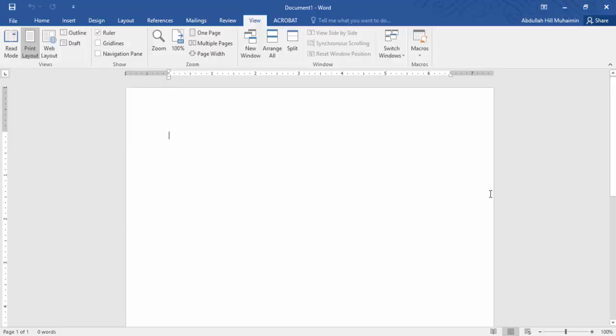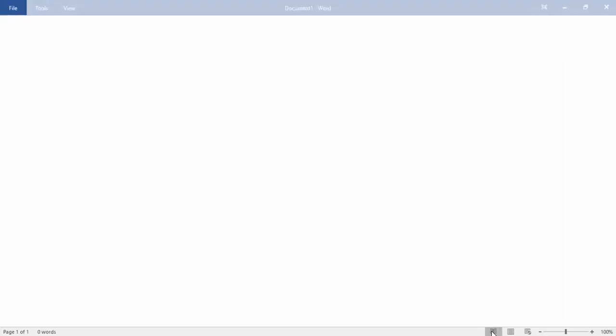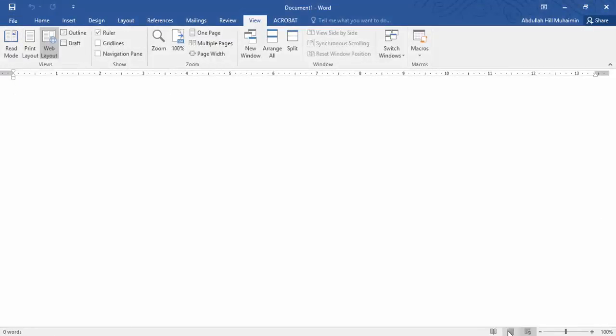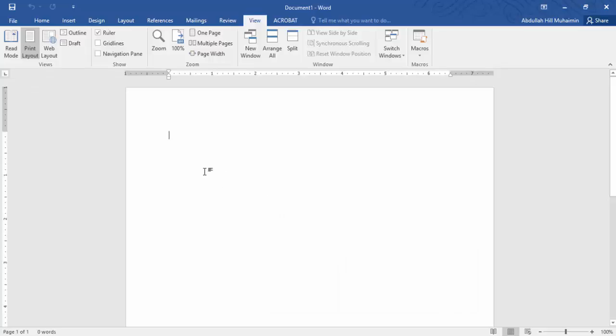Below the writing panel we have the status bar. In the bottom left corner of the status bar we have the number of pages of the document displayed. The number of words is shown here, and on the bottom right side we have the different reading modes. For example, we can switch to reading mode, print layout, or web layout. We usually use print layout to write on the writing panel.